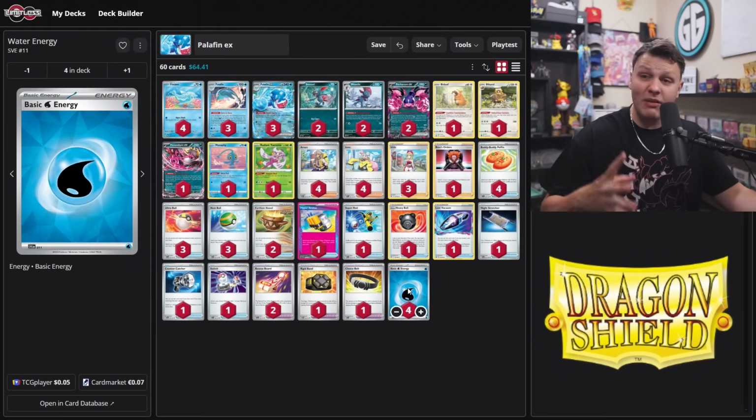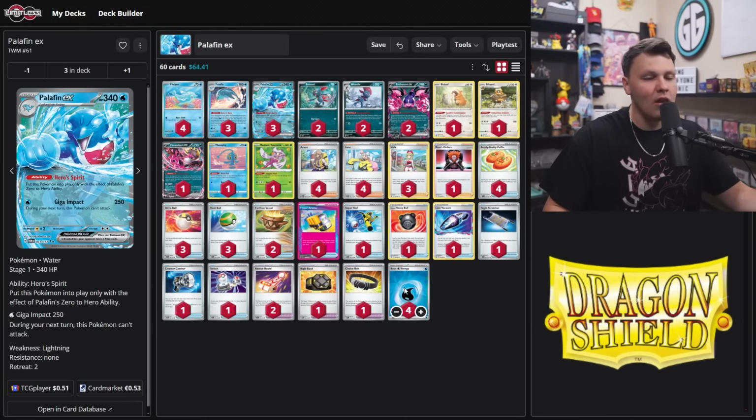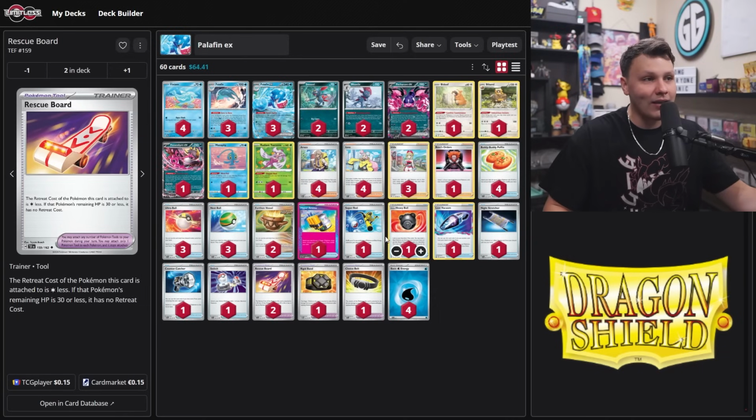We do need to find our energy. We only play 4 energy in here, but you don't need a ton. You need to set up 2, maybe 3 Palafin throughout the game. Of course, having some energy to hard retreat throughout the game as well. Like if our Rescue Board gets vacuumed or something like that.